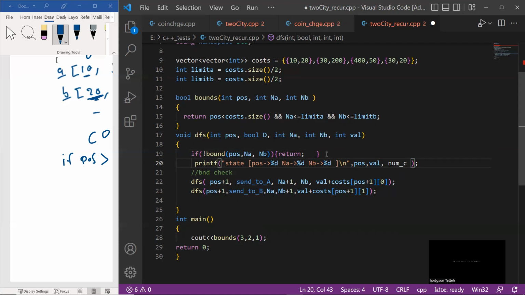No, we don't need to for debugging cases. I don't think so, I just want to show you something. Position, number of A, number of B, and then print out the value.